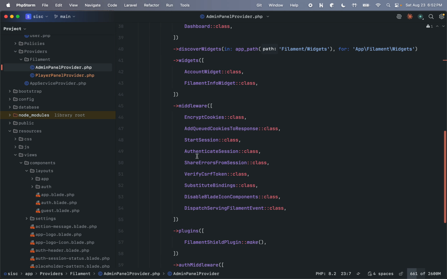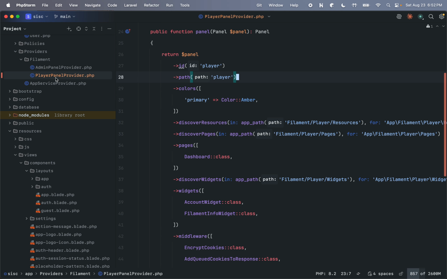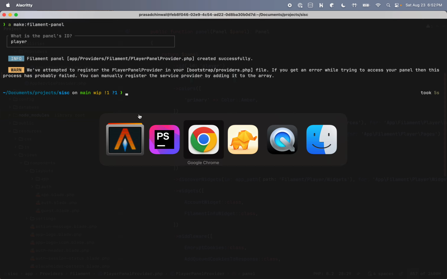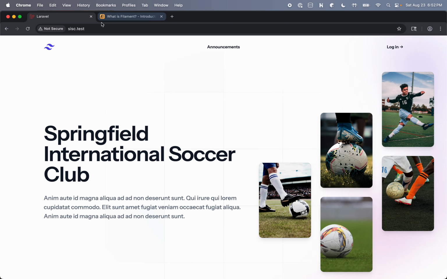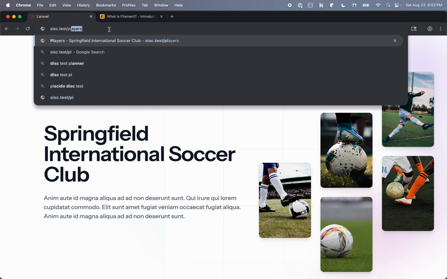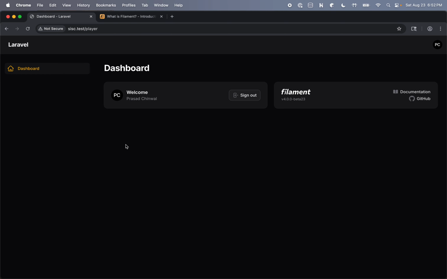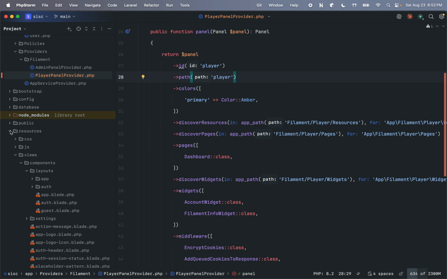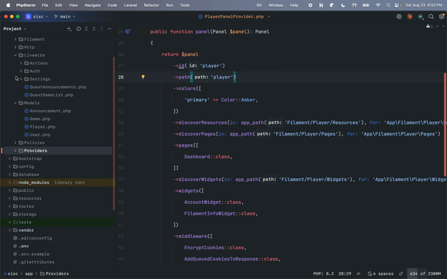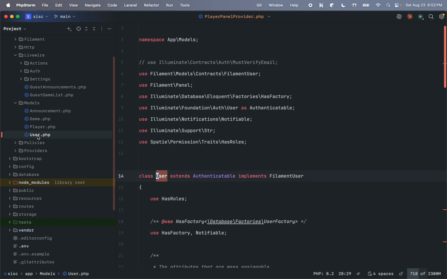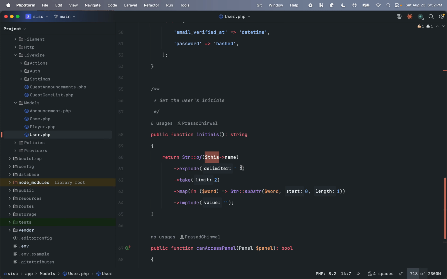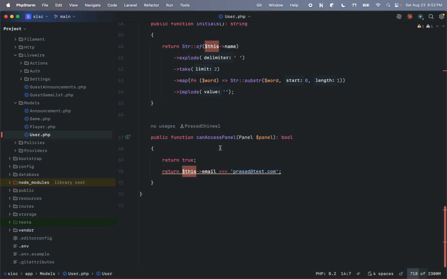Just like the admin panel. So now let's go into /player. Okay, we can access this, and we can only allow active players to access this by going into the user model, and then if you remember, we have canAccessPanel.